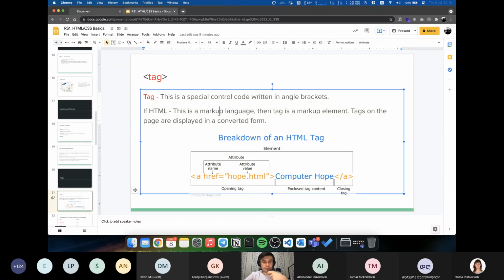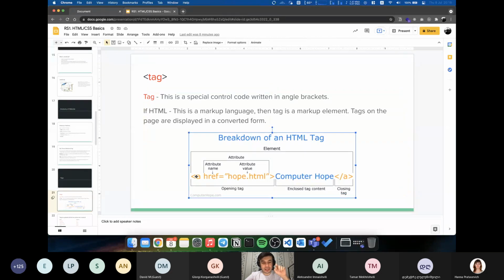If we break down our HTML tag, firstly, it contains two tags, for example, the a tag, its opening tag and its closing tag, and between the two tags there is the content, computer hub. So if you click on that computer hub, our web browser will go to another web page.